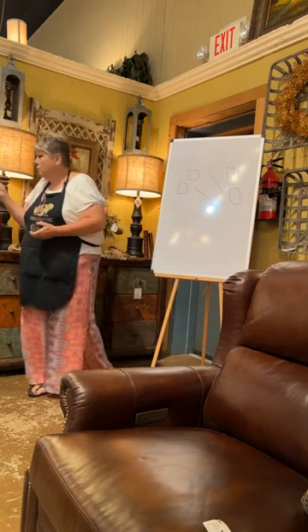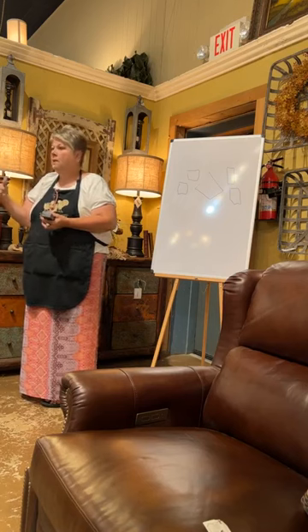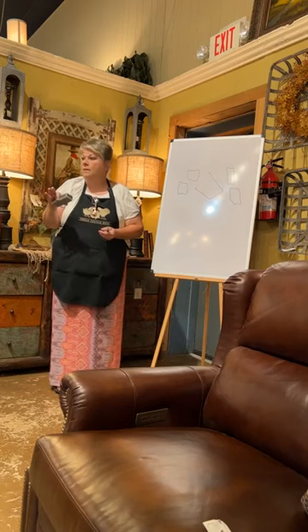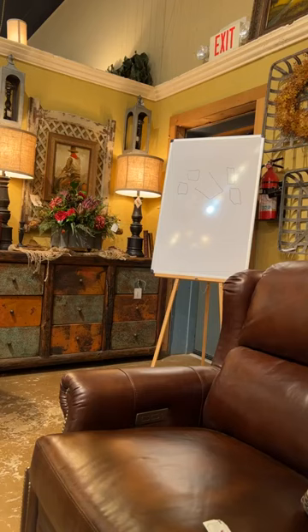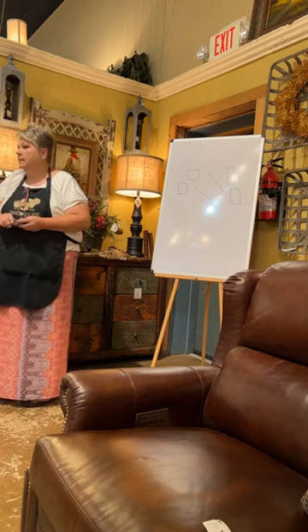Those new candle holders are around $20 — they're amazing and adjustable; they can go very short or long. You can use them in your baskets, and when you get tired of the baskets, you can put them on your front door. It's not a waste of an investment. See the rectangle basket on the fireplace? It has a black hanger with a hook that will hold a wreath and a candle — you can do a taper or a little pillar candle. That's another way to enrich a wall of baskets with little greenery wreaths or larger wreaths.